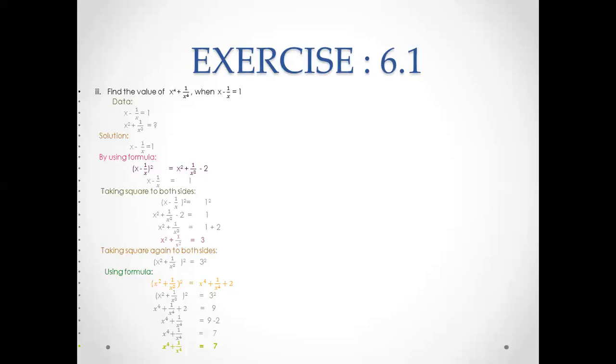Now instead of x², the power of x becomes 4: x⁴ + 1/x⁴ + 2. There is no change with the constant term 2. It will be the same. Only the power of x will be changed. No change of sign. I am repeating again and again: when you take the square of x², there is only a change in the power of x, no change in the sign and the constant term. So x⁴ + 1/x⁴ + 2 is equal to 9.